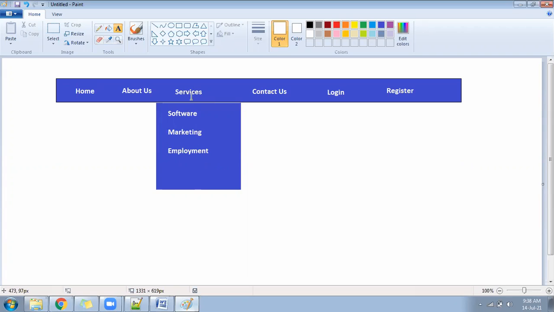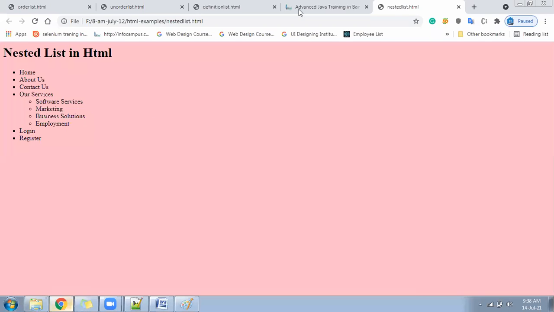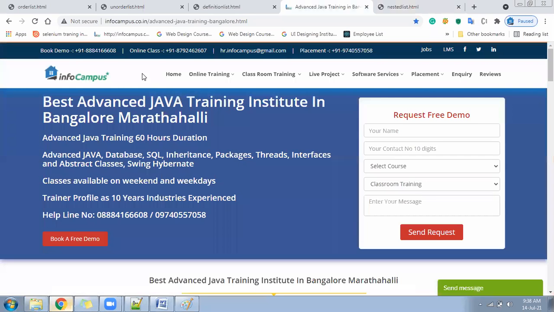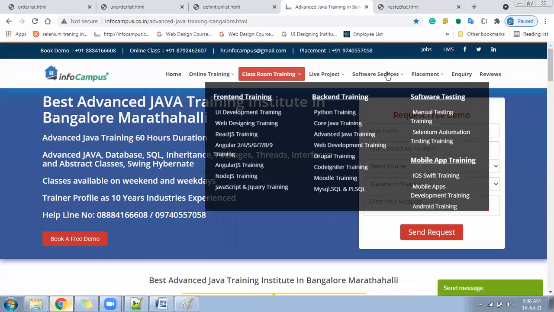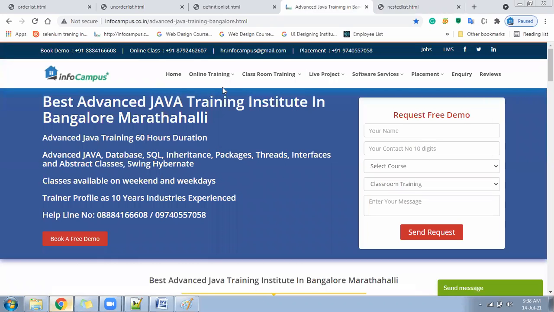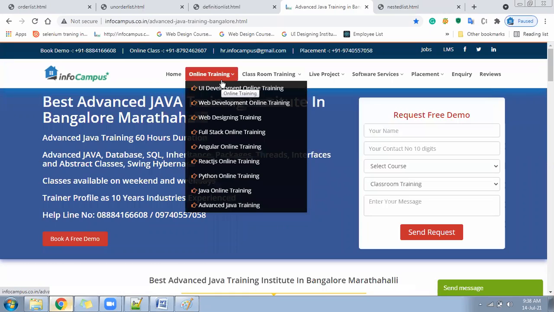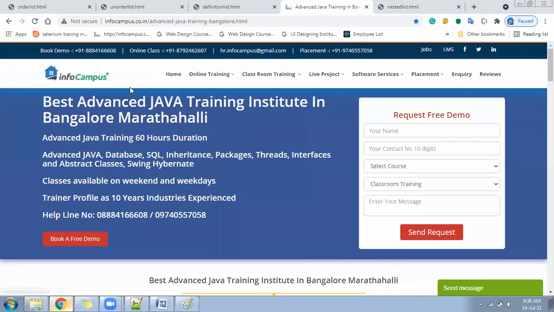By default, your page will display one LI. As soon as the user touches it by mouse, an event will fire in the CSS and that CSS will display the bottom section. An example is here. Suppose when I go to this website, you can see these are all the LI itself, all coming in one line. But as soon as my mouse touches here, what happened? The event got fired in the CSS and then the nested UL becomes visible. As the mouse goes outside, the nested UL will be hidden again.